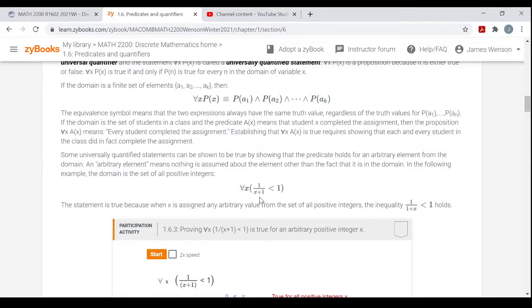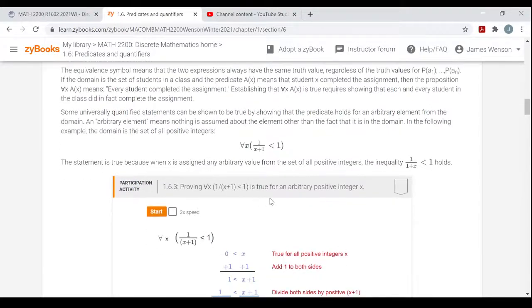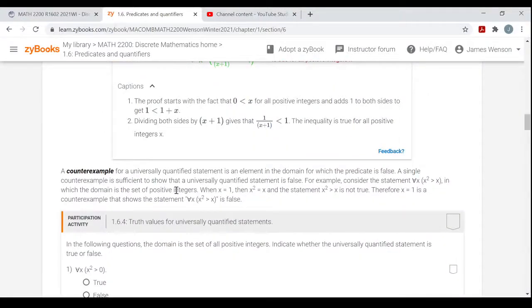Call it x or something. And in a proof like that, and we'll do a lot more proof writing in chapter 2, when you're proving a universal statement, you start off with some statement that is known to be true, and then you work your way from there until you show that the statement is true in general, right, for any value of the domain. Now to prove, well, we'll get to that later. I'll come back to the problem.